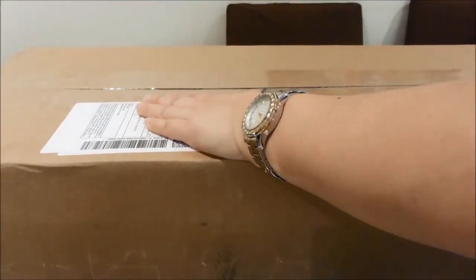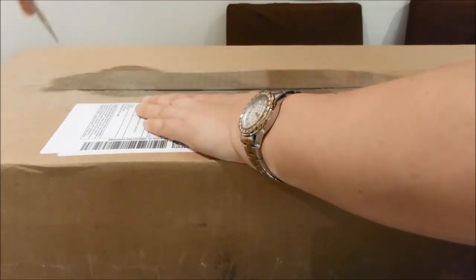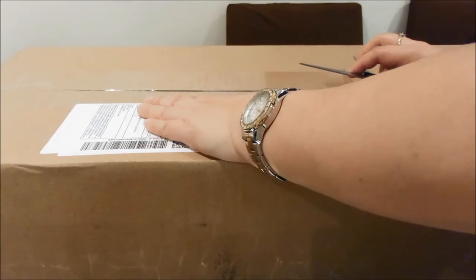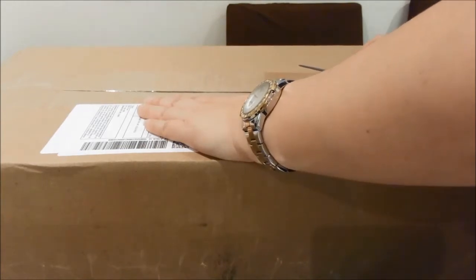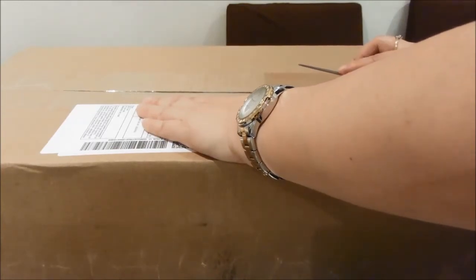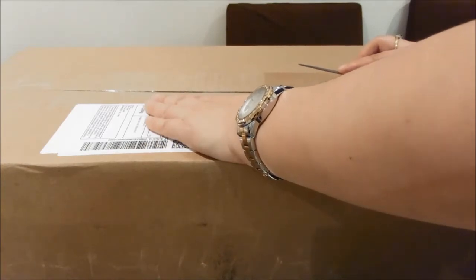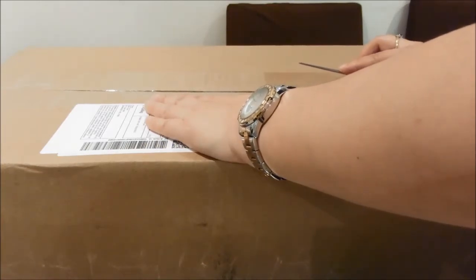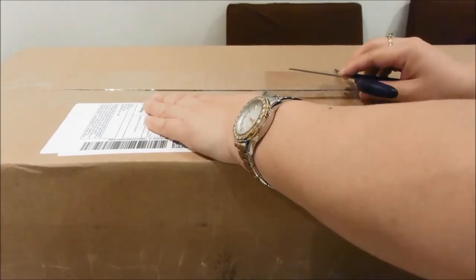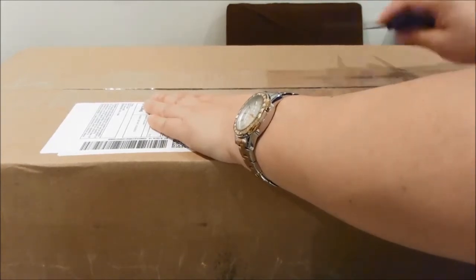This is my order from Diamond Art Club — the very first order that I got from them. I was actually on the phone with DHL to confirm whether I'd be receiving the box today. While I was on the phone with one of their customer service officers, there was a knock on my door and it was this delivery. I had to cover my address for privacy purposes.